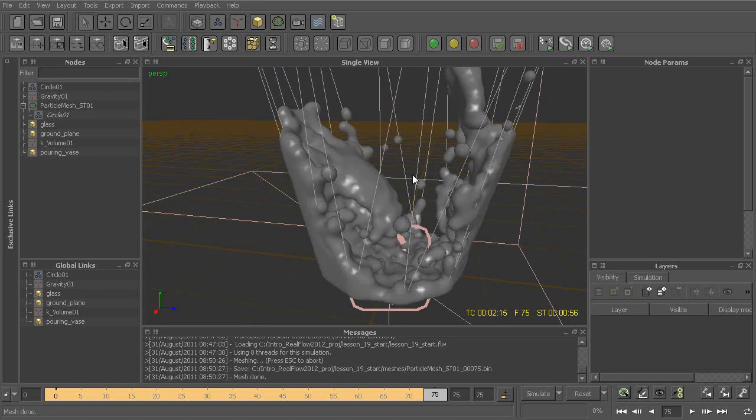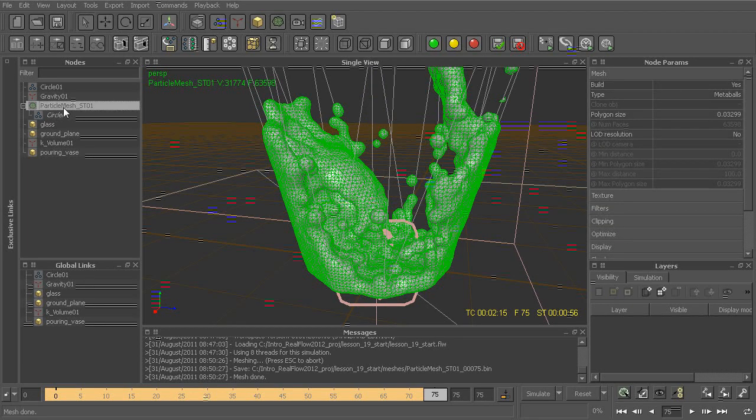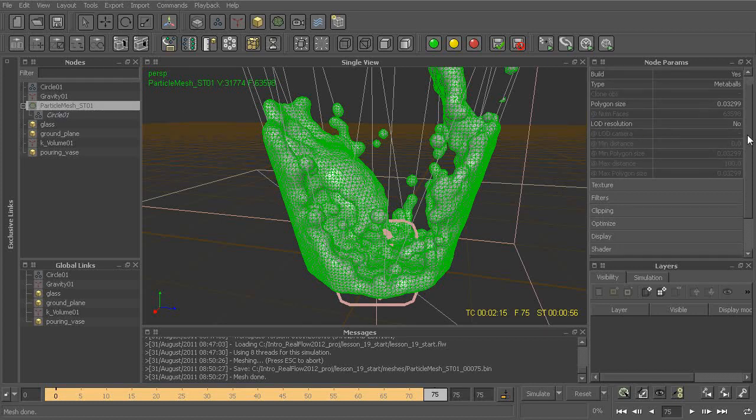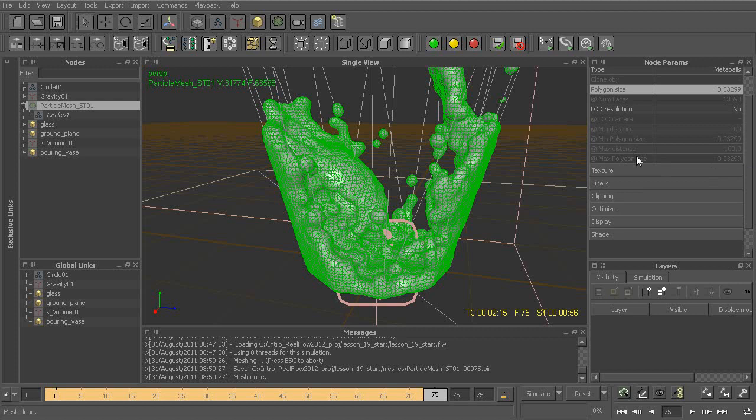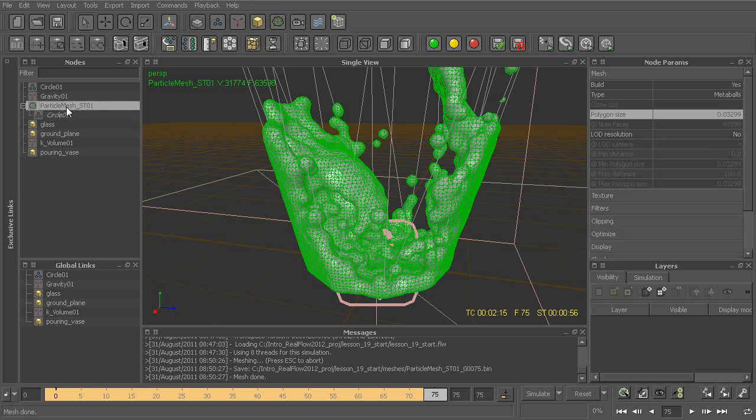Now, there are quite a few settings in here that govern the overall look of this mesh, and these options are split apart into a couple of different areas. First, if we select this particle mesh, we do have options for some of the build options, such as our polygon size, which basically is our resolution. We also have a few options to control the smoothness and some of the relaxation of this mesh. Now, we also have some options that are found underneath the emitter itself. So if I select the emitter that's underneath our particle mesh, we have some options in here like field, deformation, and so on. So let's start in here with this particle mesh.